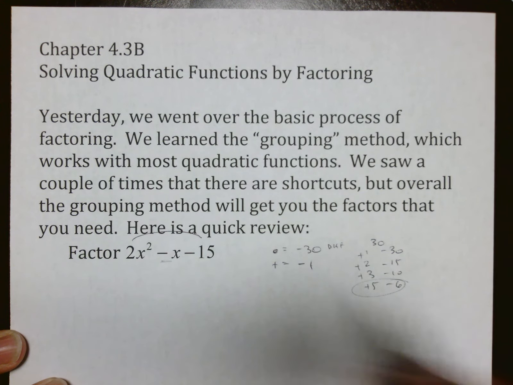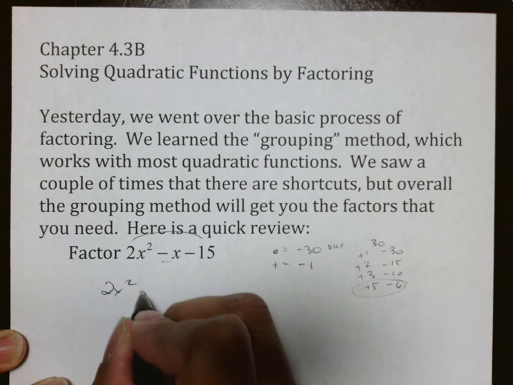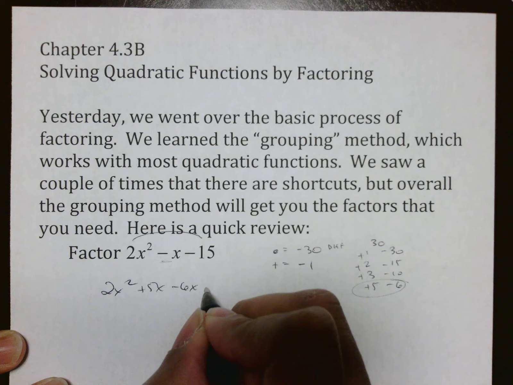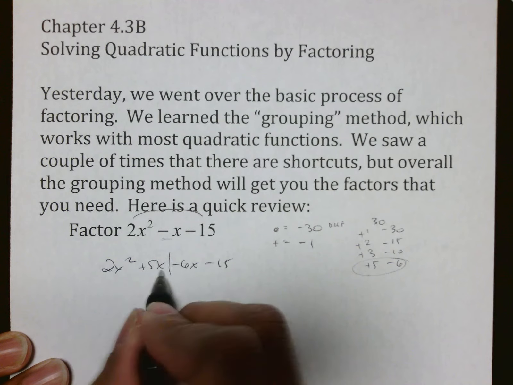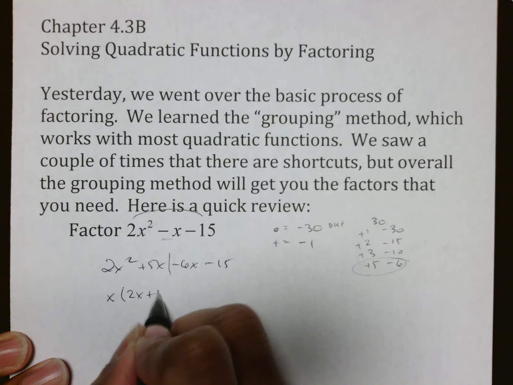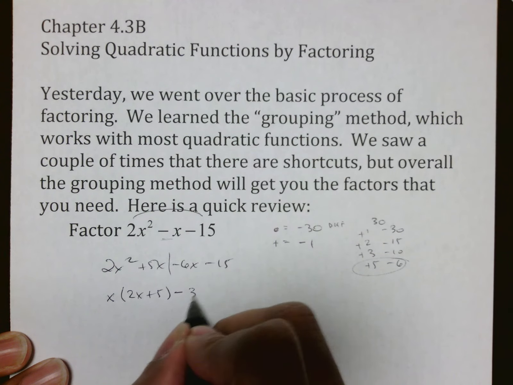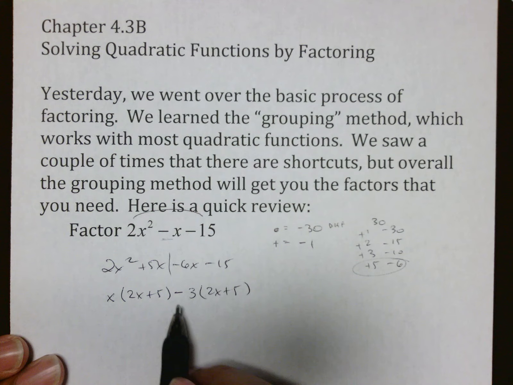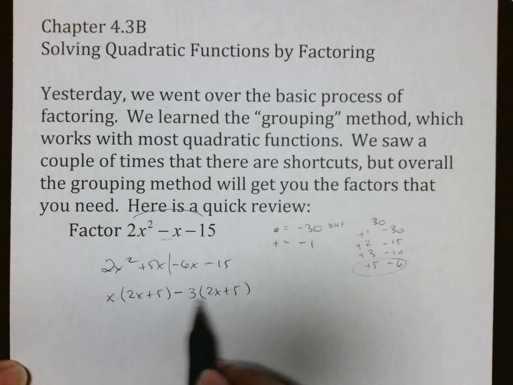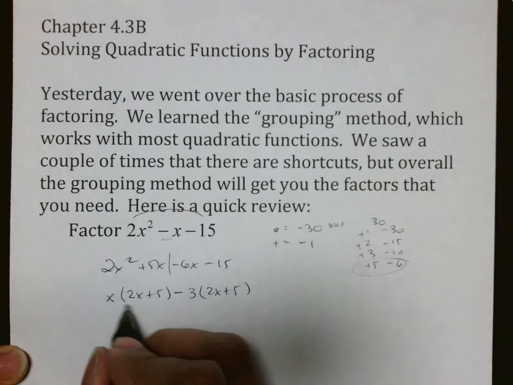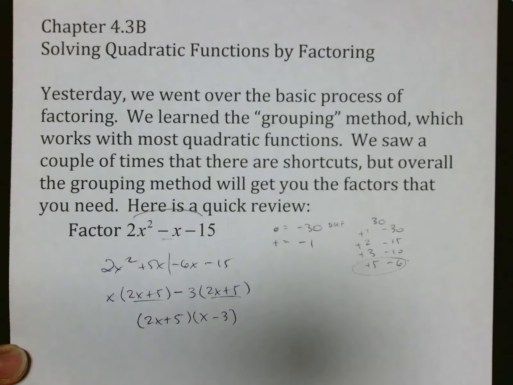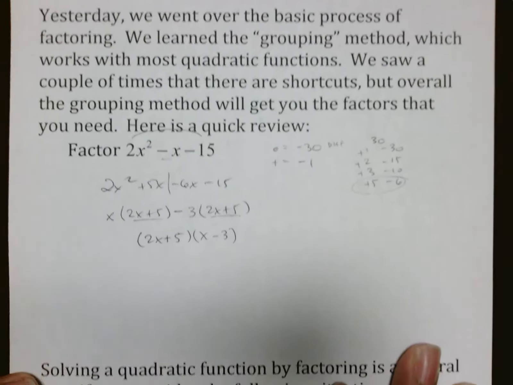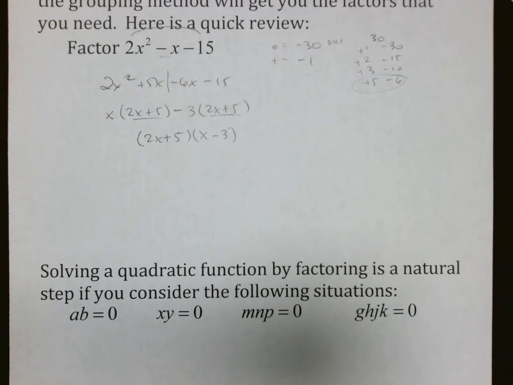The next thing we did was expand the middle term, writing it as 2x² + 5x − 6x − 15. We then split and factored — split in front of the sign, factored the GCF out of the first part, which meant taking an x off to leave 2x + 5, then taking 3 out of the second part. Negative 3 times 2 is −6, negative 3 times positive 5 is −15. The last step was taking off what they had in common and putting the other information in parentheses. I hope that helped you understand the process clearly.